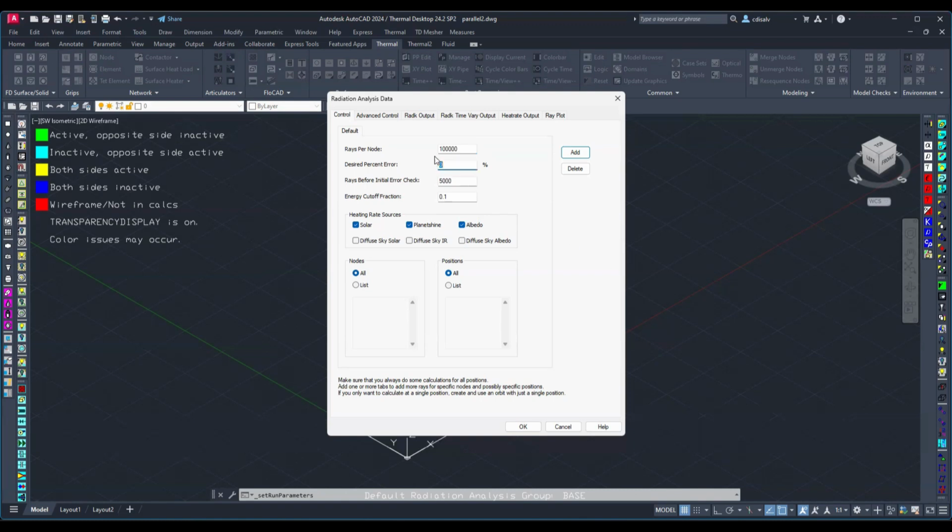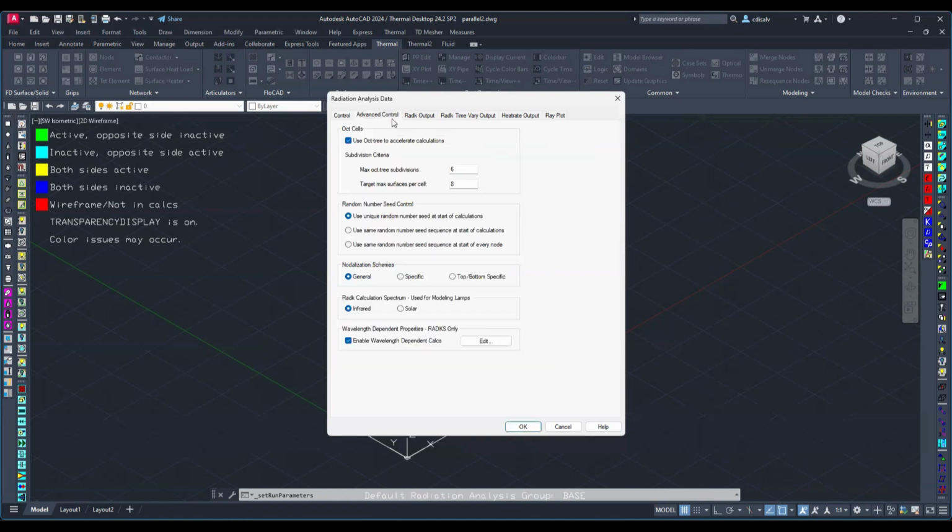Next we go into the advanced control tab and we deselect use octree to accelerate calculations, because that's for much more complicated models, and we've got a fairly direct, simple model here, so we're not going to need that capability in this particular example.